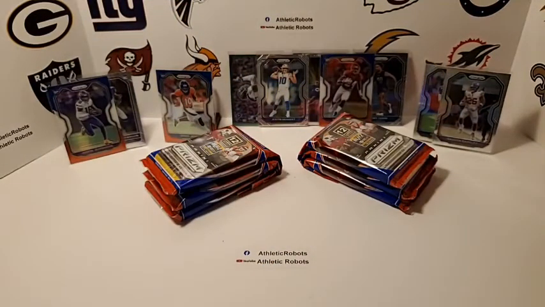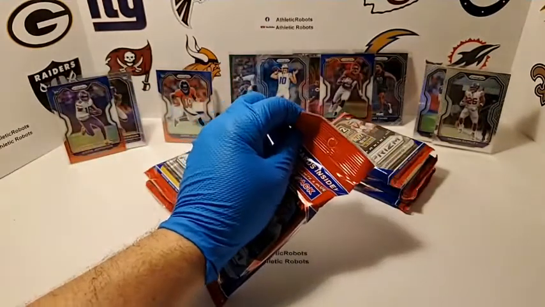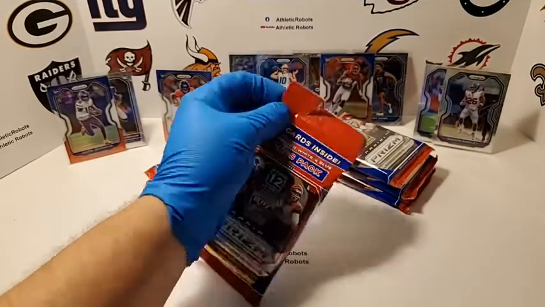All right, so that there is the first half of the Cello box break. So now we're going to jump on into half number two. Best of luck to everybody. Let's get up in there. Snip, snip.